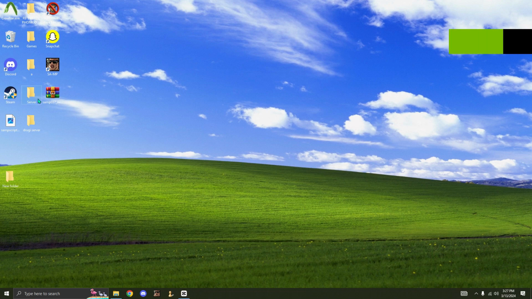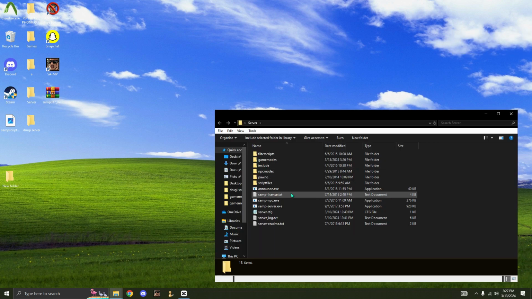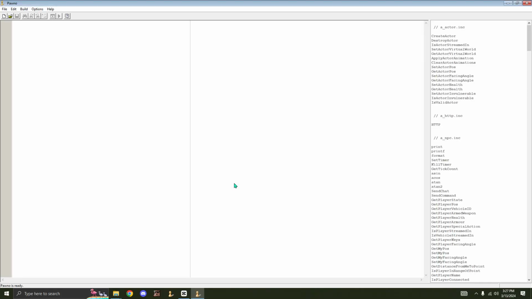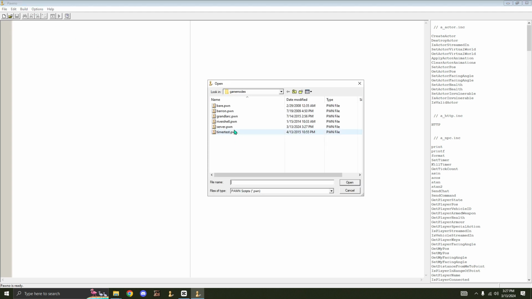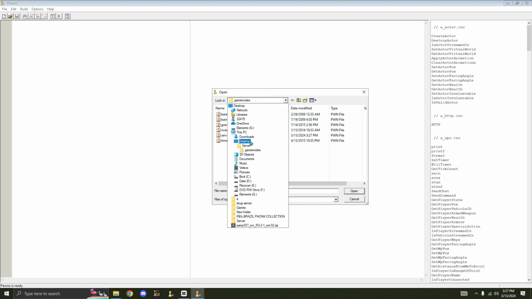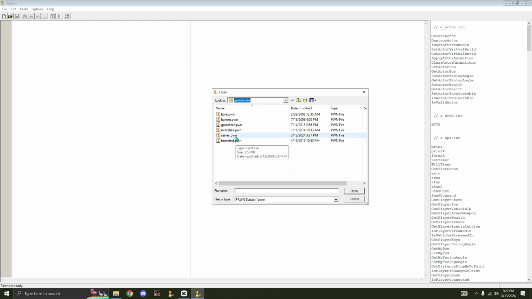We're gonna go to our server folder from last time, and we're gonna go to Pawno. In the Pawno folder, you will find the pawno.exe file. After that, we're gonna open up the folder picture, and you're gonna see it says open, and automatically this pop-up will go to the Gamemode folder of your server, and there you will find the Gamemode that we have created last time.